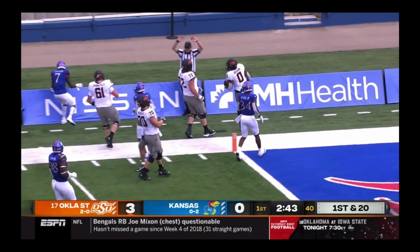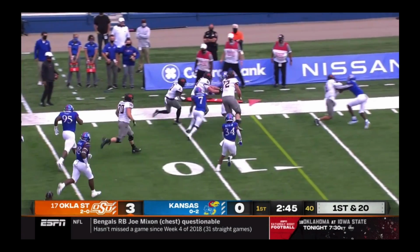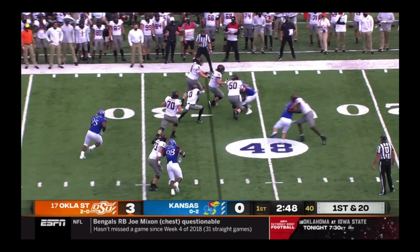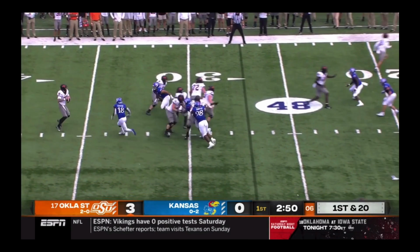Yeah, and you go back to the Kansas defensive front there and some of the pressure they were trying to apply to Shane Illingworth in this play, and what they didn't do, to use the football term, is called smell a rat, right? You're supposed to identify when some nonsense is happening here, and they were not able to do it on this play.